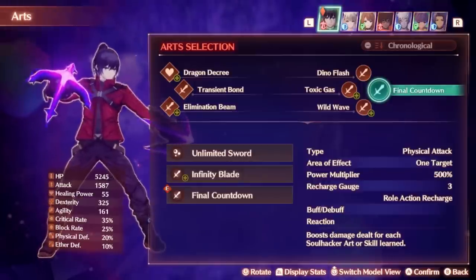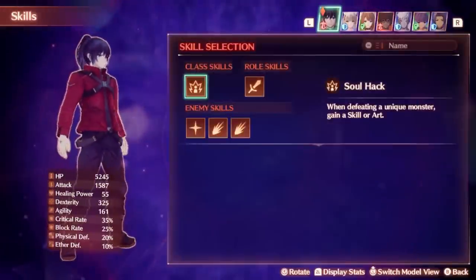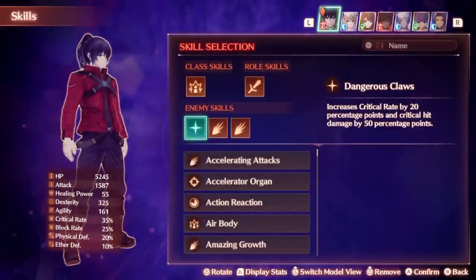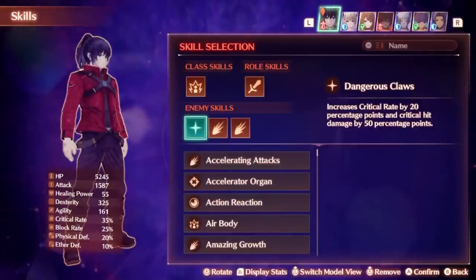My skill setup includes two skills that I think are basically required at all times: Dangerous Claws to get a very large boost to both critical hit and critical damage. This is one of the strongest skills in the game and makes critical hits hurt a lot. And Attack Mastery, which gives a massive boost to Soulhacker when you have all the abilities unlocked.